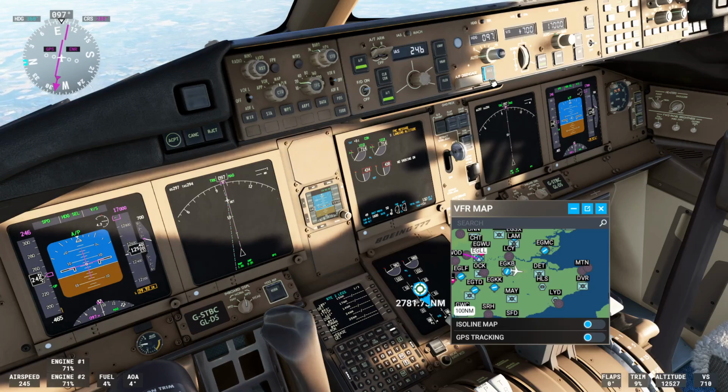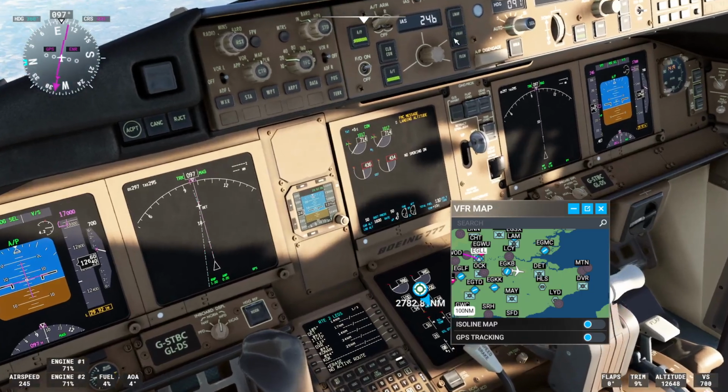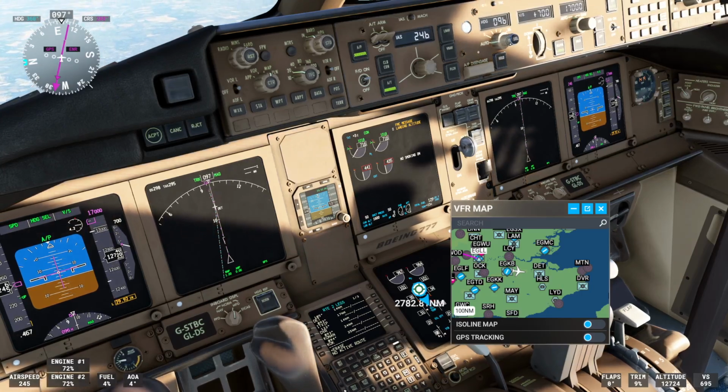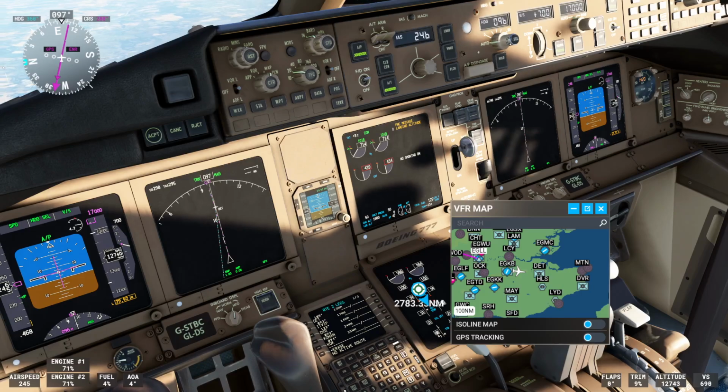That does have a route in. What the heck? So you can't do LNAV, but you can. That seems weird. That seems really weird.